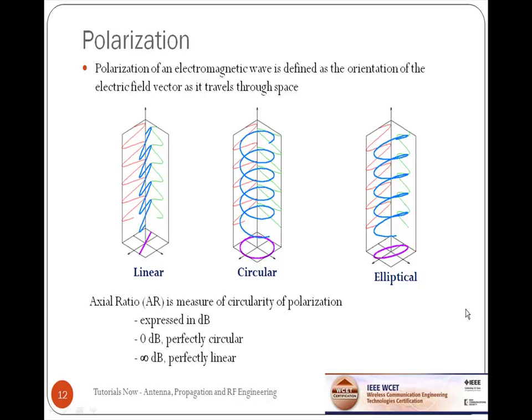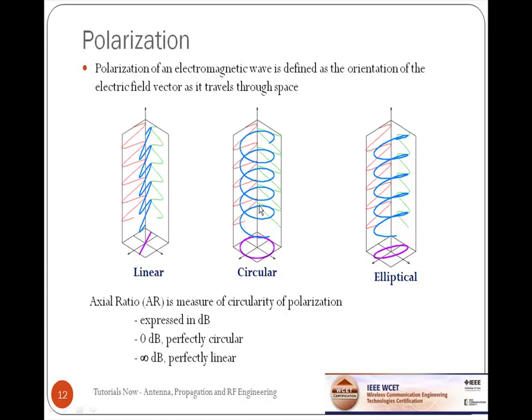The polarization of an antenna describes the orientation of the electric field vector of the radiated electromagnetic field in the antenna far field as the field propagates away from the antenna. So an antenna can radiate linear, as shown here, elliptical, or circular polarizations. In linear polarization, the electric field vector oscillates along a straight line as the wave propagates outward. Examples would include antennas that are vertically polarized, horizontally polarized, or perhaps having a linear 45-degree polarization.